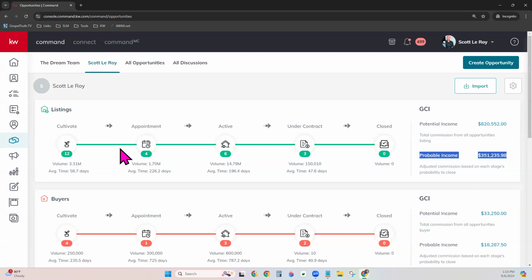I'll show you where those are later. But basically, it says, well, the opportunities in the cultivate phase are only likely to make it to closing 5% of the time, 10% of the time, whatever your percentage is set at. Okay. So that projects your probable income for you. This is what more than likely will happen out of all of the opportunities that are in your pipeline.